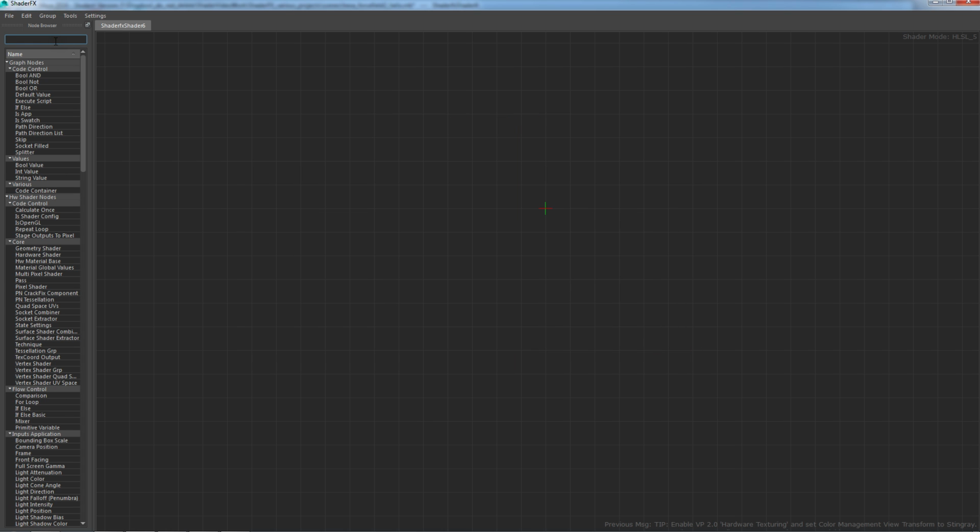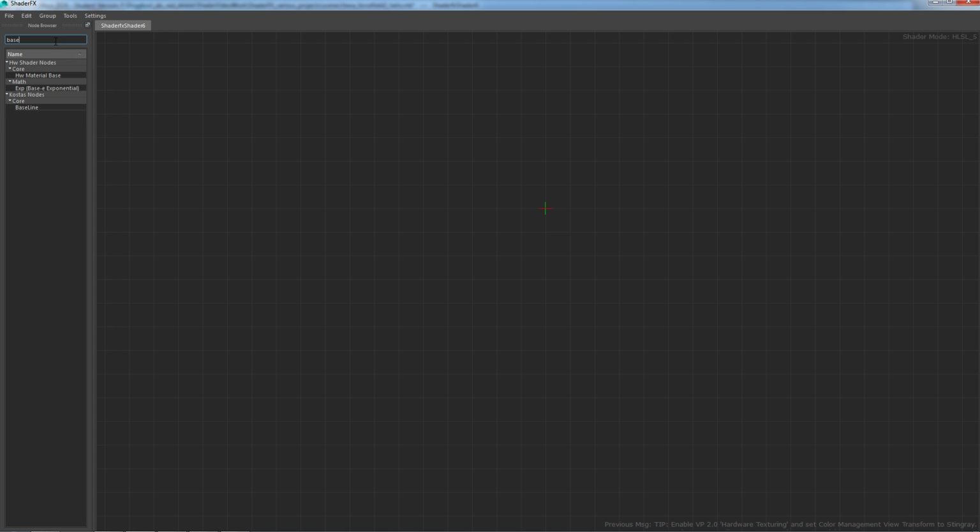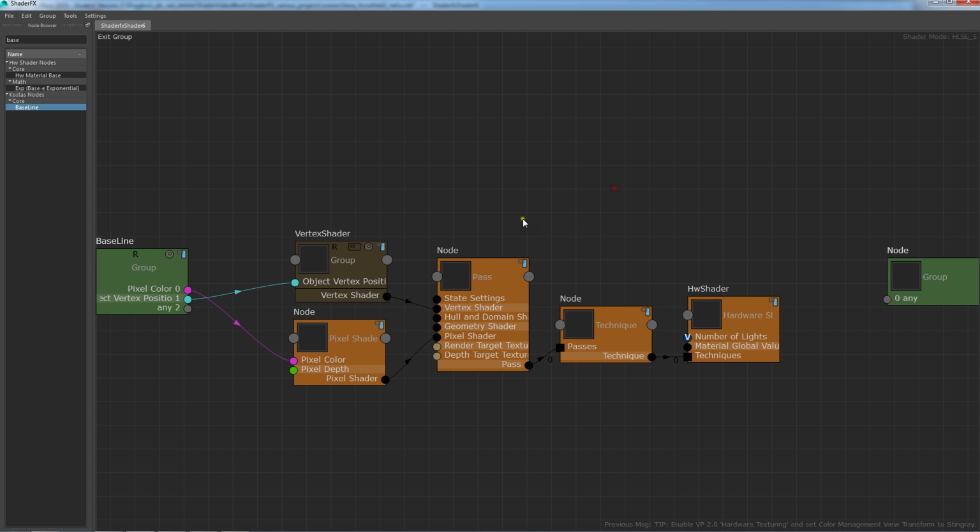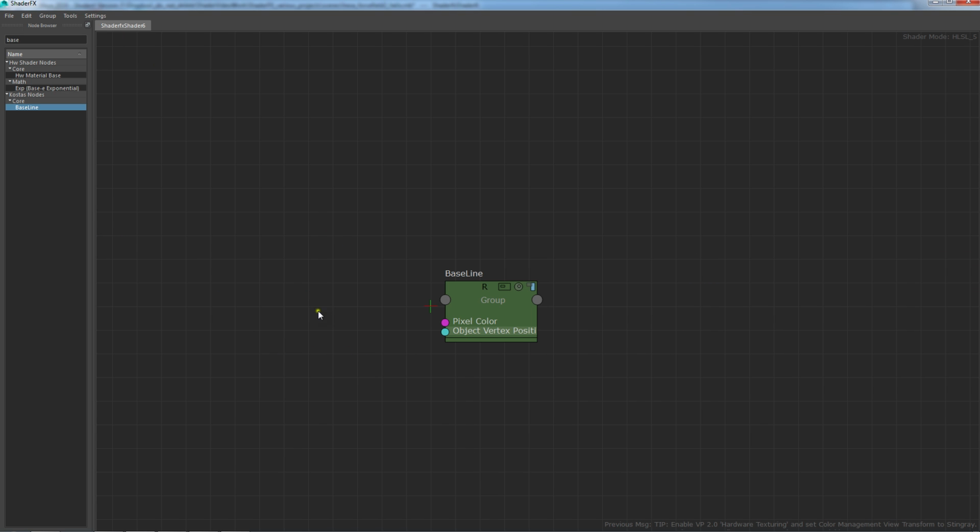And as I showed you earlier in this course, I'll use my baseline group. And if you haven't seen this part of the course, this is just a set of 5 core nodes that you need to display any kind of color on your shader. So I can plug in a float 4 here, an RGBA data stream, to show color in the viewport.